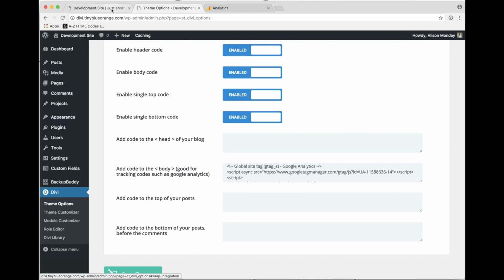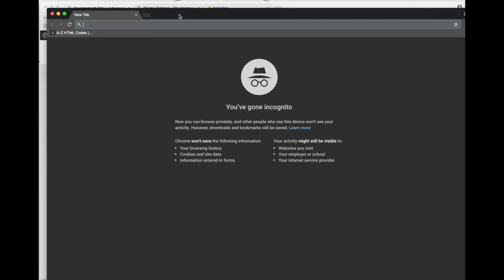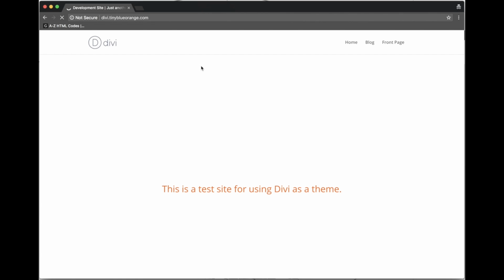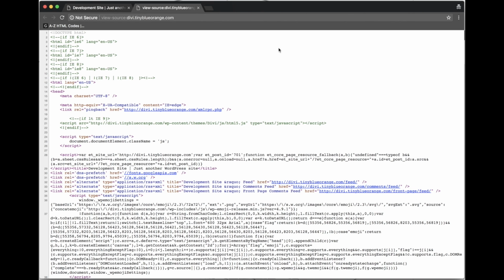Great. So now what I want to do is I want to make sure the tag is in place. I'm going to select the URL, and then I'm going to open up an incognito window. Some browsers call it private window. What that means is your cache is cleared, so you don't have to worry about viewing an old version of the site. And once everything loads, I'm going to see if the tracking code is in place. And the best way to do that is to right click and select View Page Source. And what that does is in a new tab, it opens this up and shows you all of the code that happens behind the scenes to display this page.